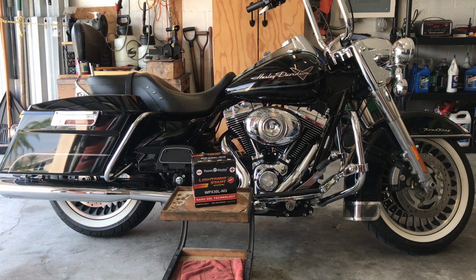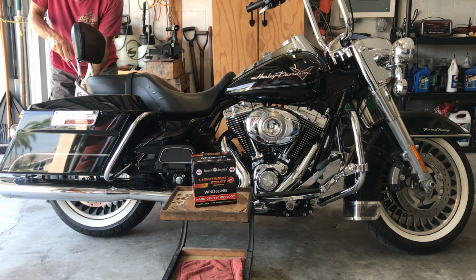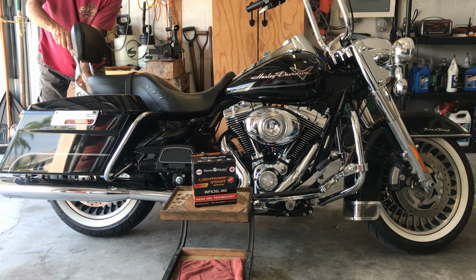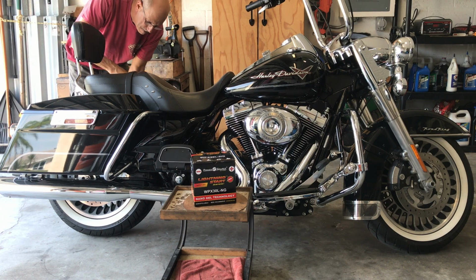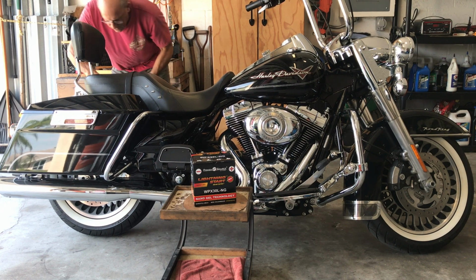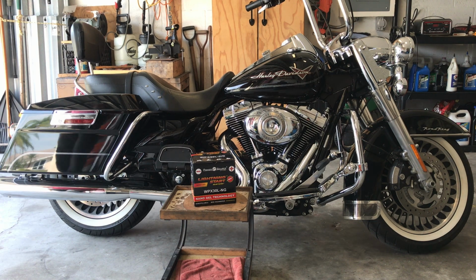I just wanted to show you guys this Lightning Start battery. It is exceptional. All right, let's take the seat off. Okay, with a Phillips head, we'll remove the screw. Alright, I'm going to remove this bag on the left side to get to that strap. Phillips head, we got to remove this strap.